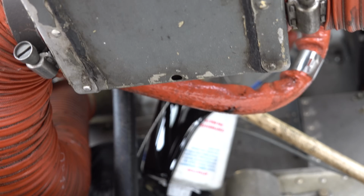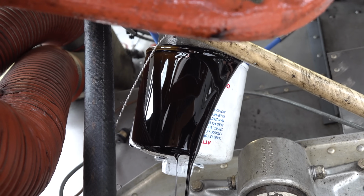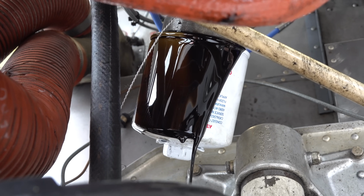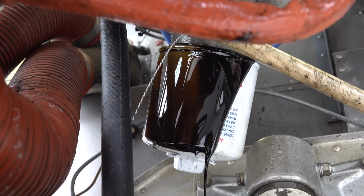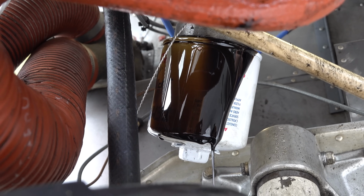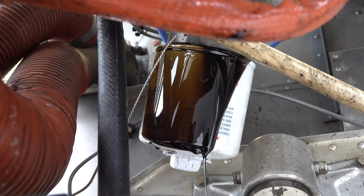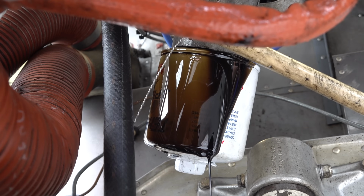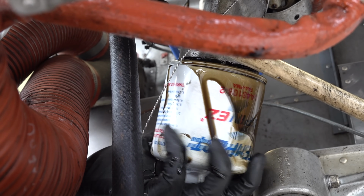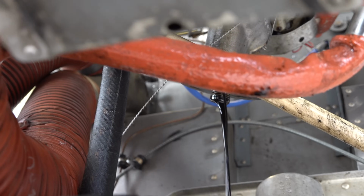There's that thing where you can punch a hole in the filter to drain it. My friend uses one of those, but you said you didn't like it because you thought it might blow the contaminants out. I don't know if that's a good idea. You're blowing the contaminants from the filter backwards. So even though you drain a lot of it, you still have to be slow taking that off. Oh yeah, there's a lot of oil in this oil filter.